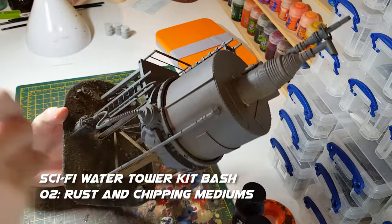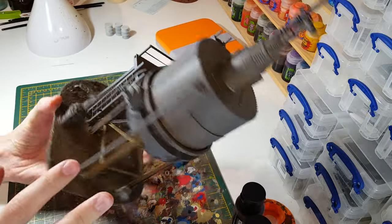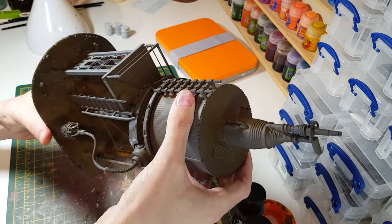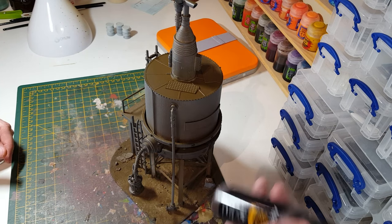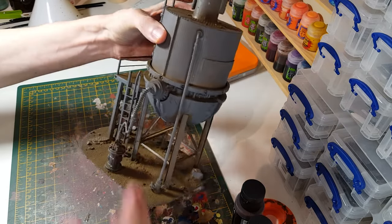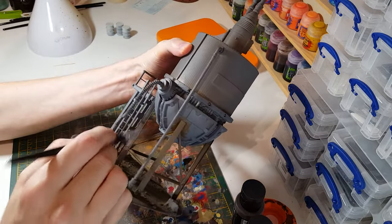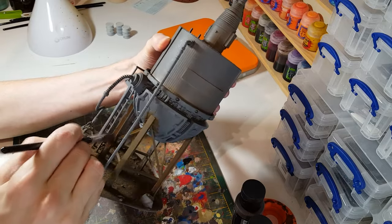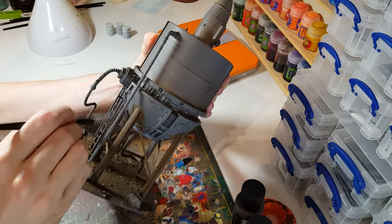The undercoat is on, just a couple of different colours used — a grey and a brown — but it's a bit patchy here and there and not quite rusty enough for the techniques I'm going to be using. So I'm just going to use a cheaper paint type rather than more expensive Citadel paints on a terrain object like this, and really it's just going to be a case of getting rid of all the white bits and giving it a kind of messy rusty look with a few different tones of brown.